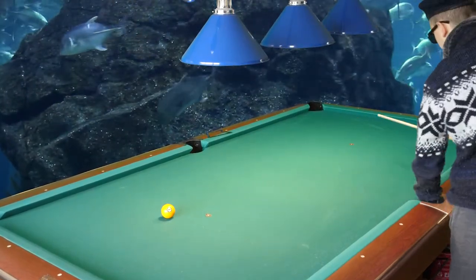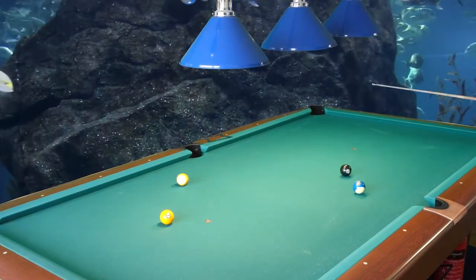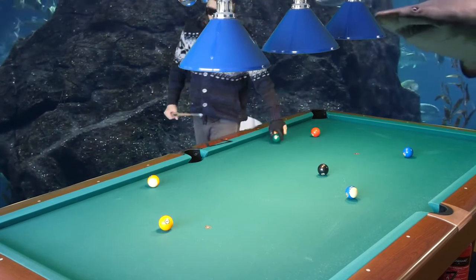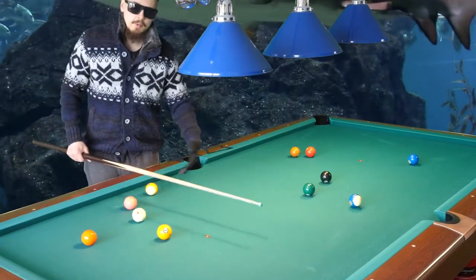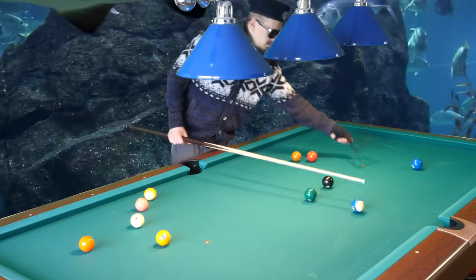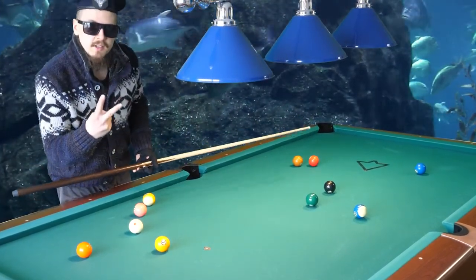Then you take out all the balls, okay? All the balls come out from the pockets if they are in the pockets to begin with. So then you spread around the balls on the table. Don't waste time racking the balls because you are going to lose a couple of minutes during that time.